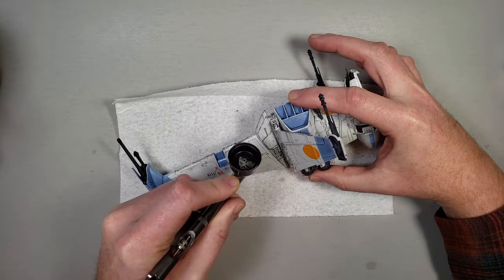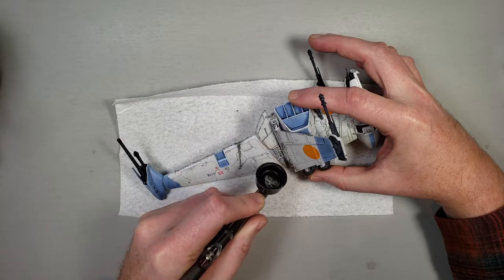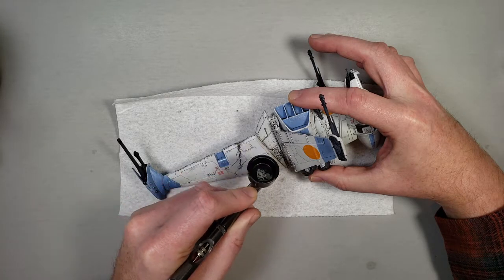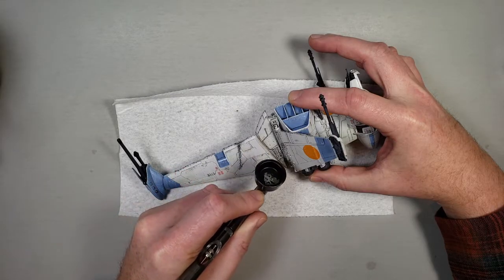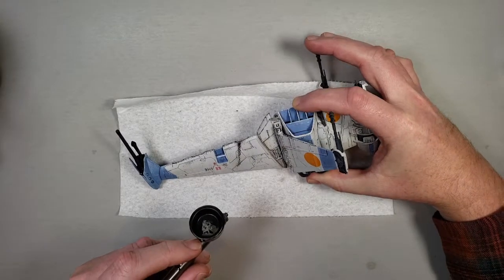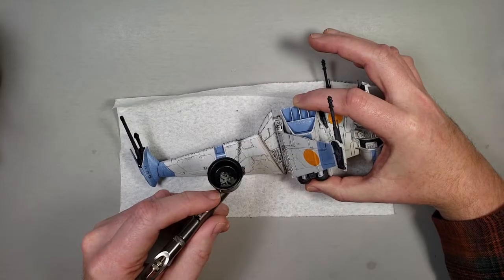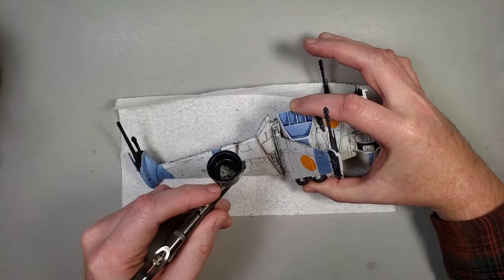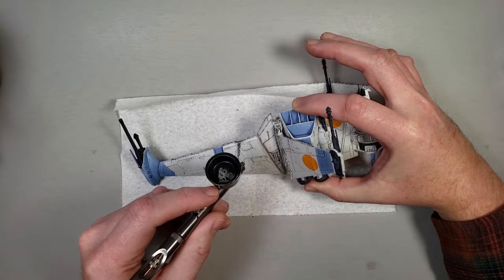Now, I start off further away from the model so that I can kind of see how the color is flowing to build in a shadow. And here I want a fairly heavy shadow. You see how that built it up? I want it looking smoky. I want it looking dirty. You know, it's a little grungier right there, like it's been sitting in a cigarette bar on a shelf for 20 years.